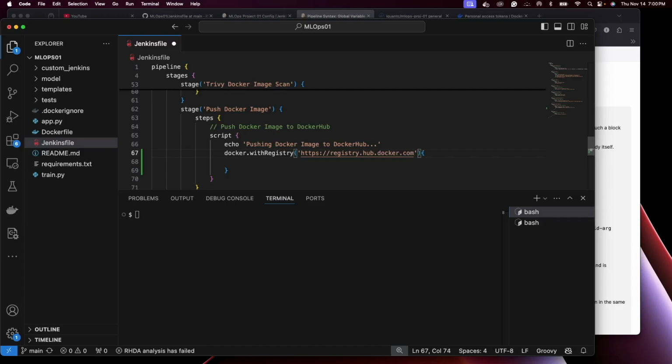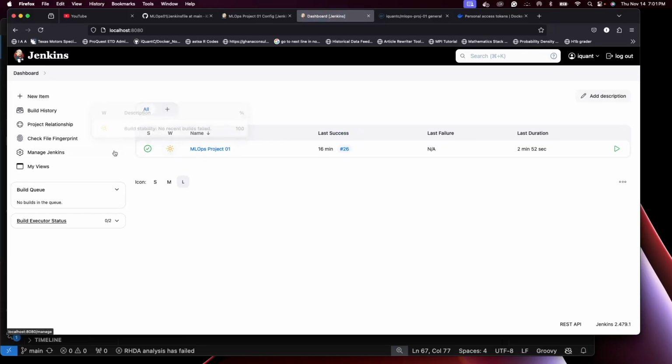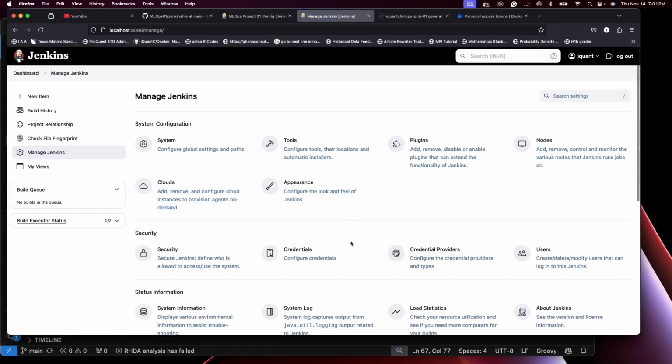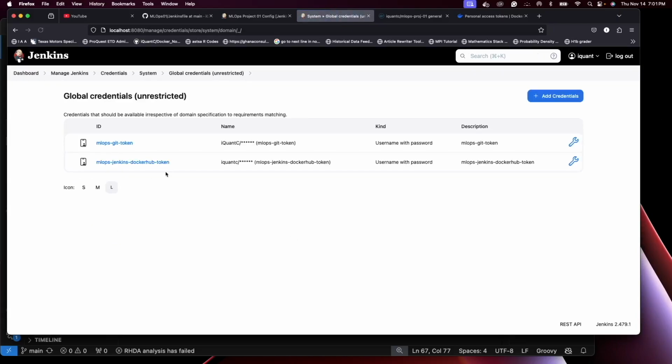That is the full address for DockerHub. The next item is going to be our credential. Now in our pipeline, a credential ID for DockerHub has this name.